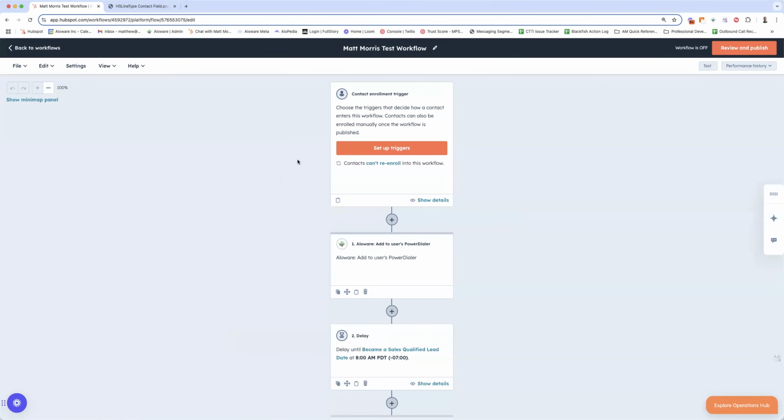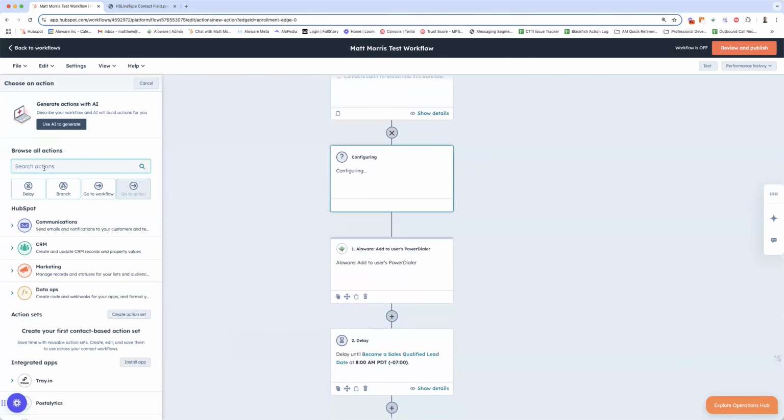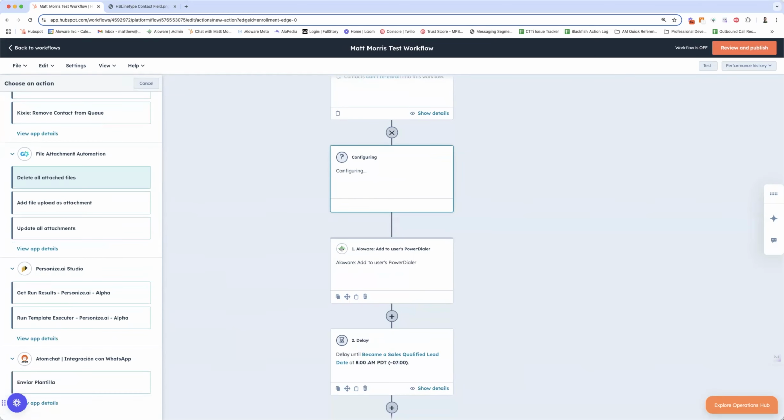Now, I'm going to gloss over a little bit, because if you're familiar with workflows enough, you'll know that we need a trigger. In the triggers, this is where we can say XYZ, let's make sure they go through this tree or decision tree that we've built in HubSpot. Now, some of the actions that you can use within that workflow in HubSpot are going to be available through Aloware.